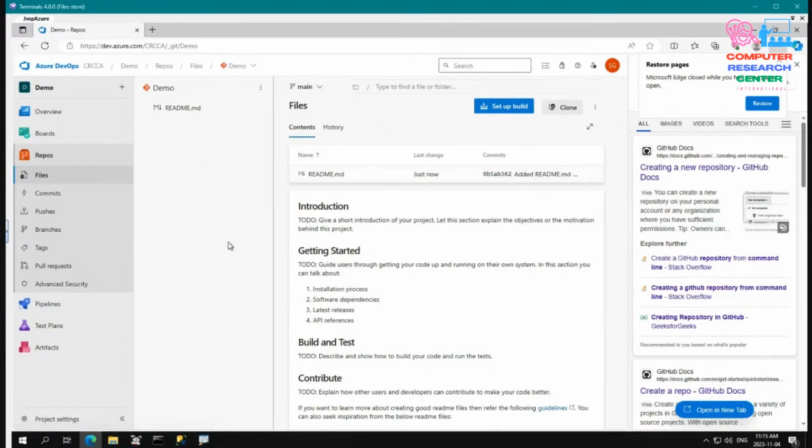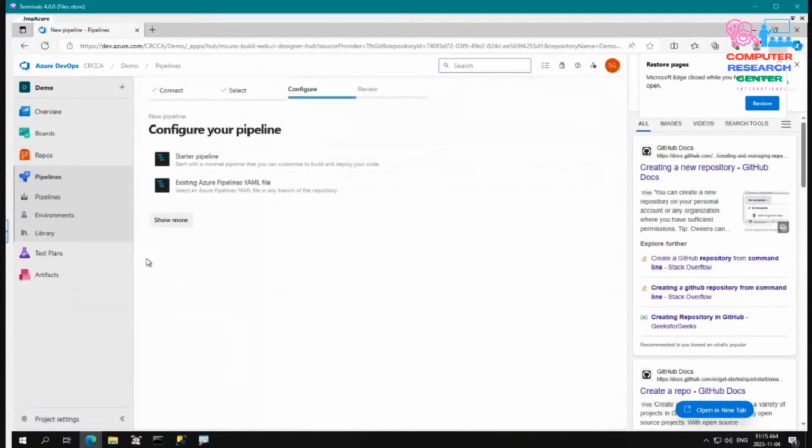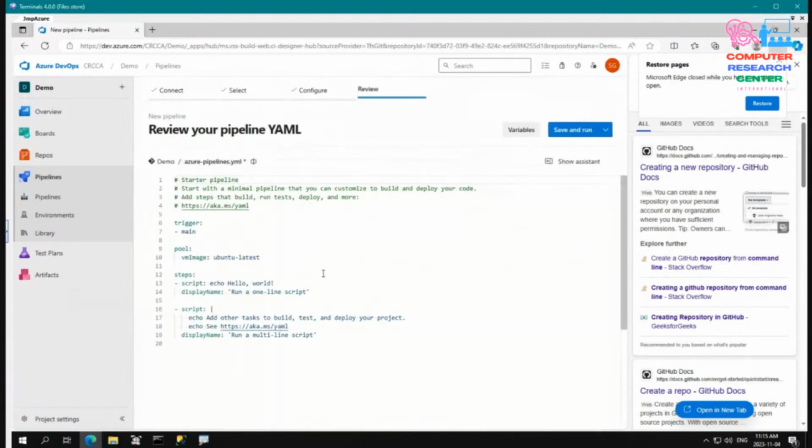So now from here we can set up build. Setup build is the same thing as creating a new pipeline. You will see here setup build. What type of pipeline are we going to use? Starter pipeline. Yes, starter pipeline. It has already been created, and the starter pipeline has a step. One step is hello world only, right? That is the only thing. This echo hello world script is running on an Ubuntu virtual image, which is a kind of sandbox, and this is shown to us.